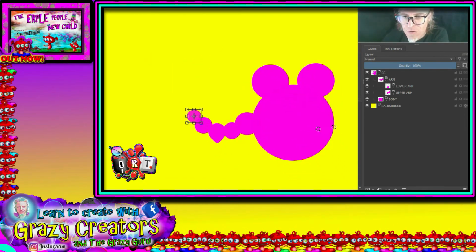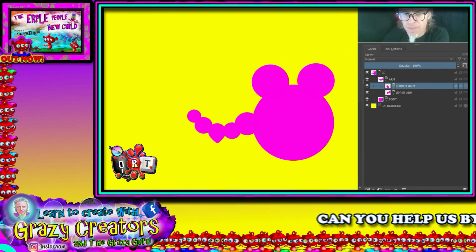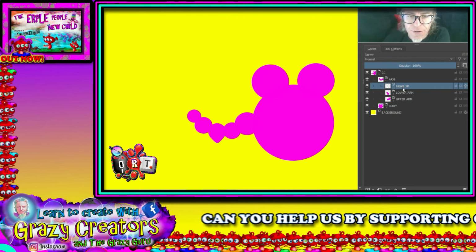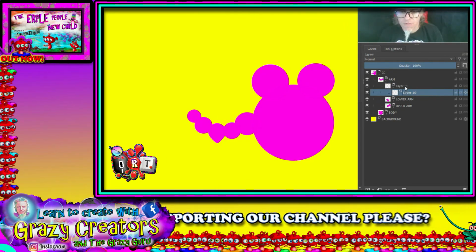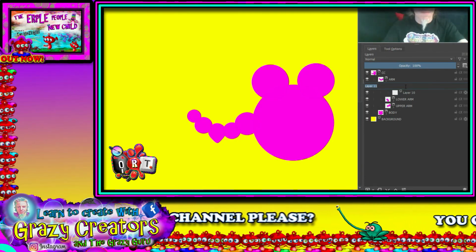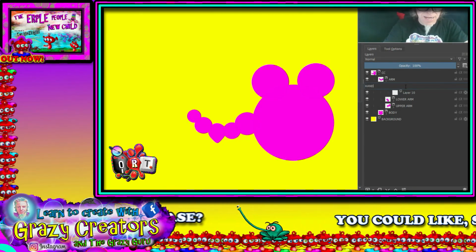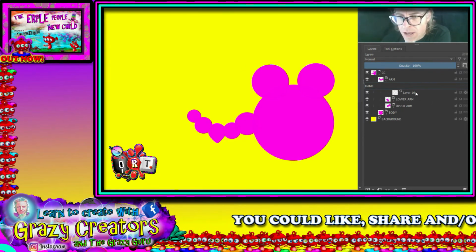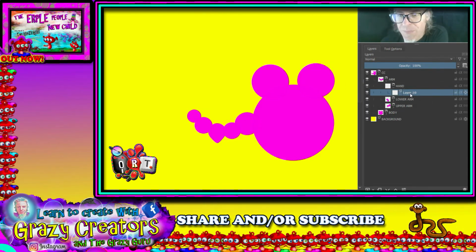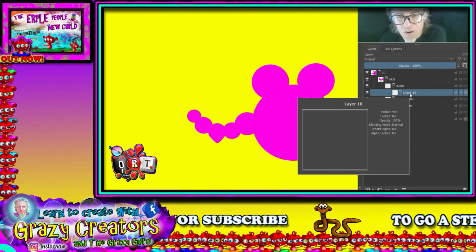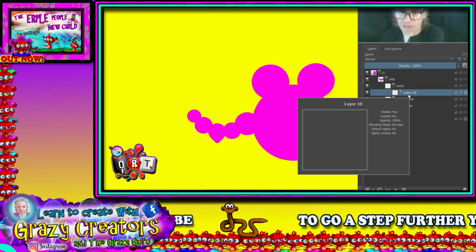his hand. Okay, so I'm going to click on lower arm and add a new layer, and I have layer 10 here. Now straight away I'm going to turn this into a group with Control and G, and I'll name that group that's come up as layer 11, and I'm going to name it hand. Okay. Now on this layer 10 that's within the hand now, we're going to put a Control and G on that and make that into a group.